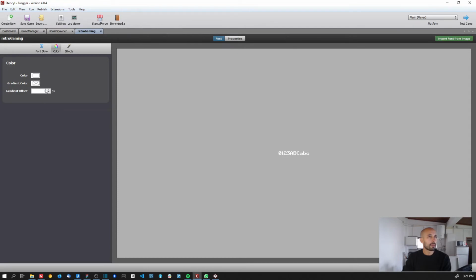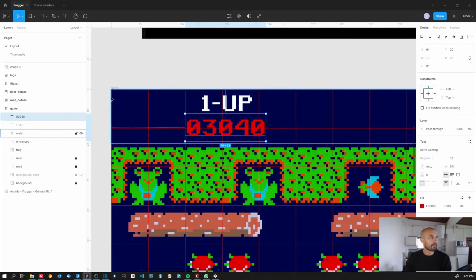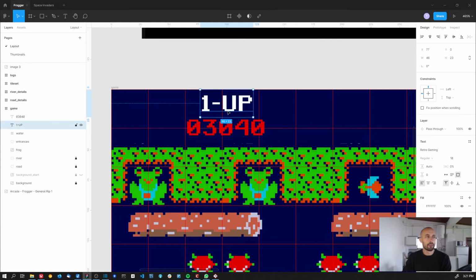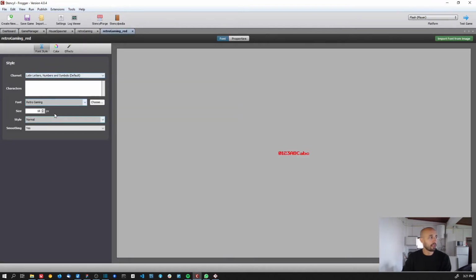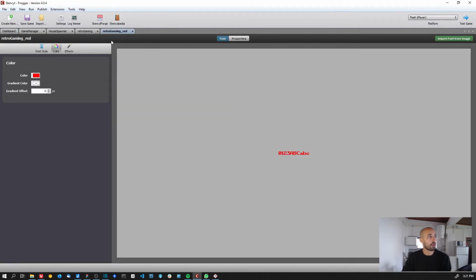And this is something that we need to check, because in this case, you can see that I'm using two different texts, one with a white font and one with a red font. I was expecting that I could just change the font color before drawing the text, but we can't, at least it didn't seem that way. So what I ended up doing is creating two fonts with different colors. You can see that I have a Retro Gaming and a Retro Gaming Red, which is exactly the same, but I just changed the color to red.